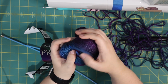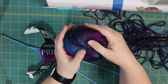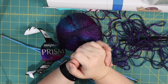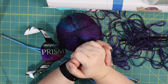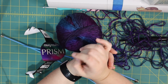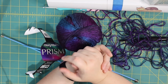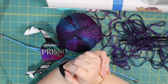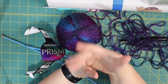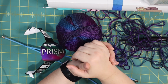Is that another knot in there? Okay, nope, it's not. It's just a weird area in how it was wound. I did not have a problem with it splitting with crochet. As you saw, I stabbed through it a couple of times with my knitting needle, and it's a blunt knitting needle. It is fuzzy. That does give me pilling concerns. As you saw with the crochet, I did have difficulties with frogging. With knit, I did not.